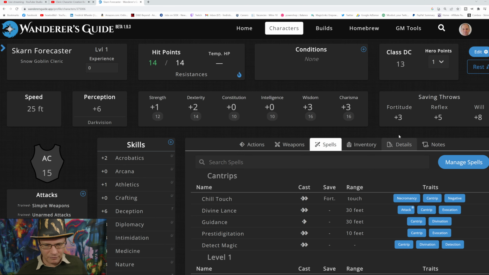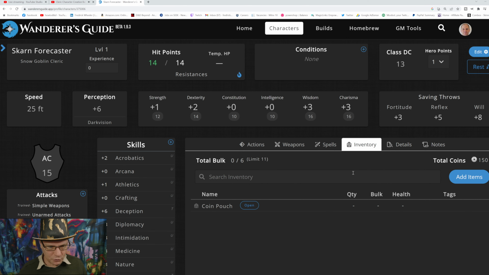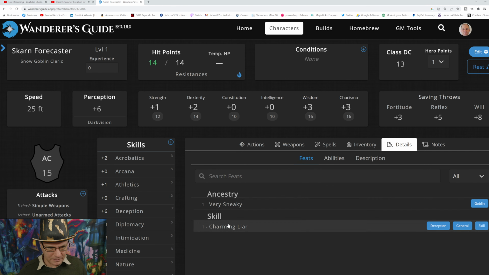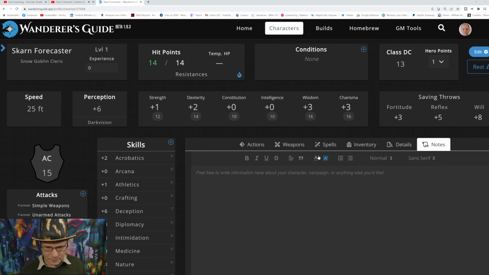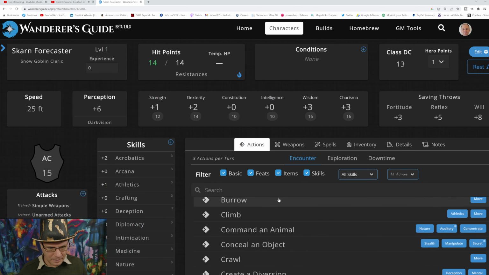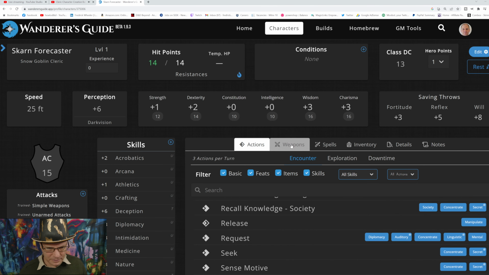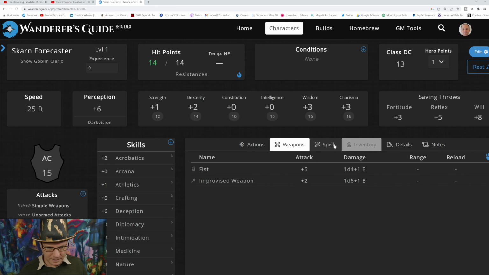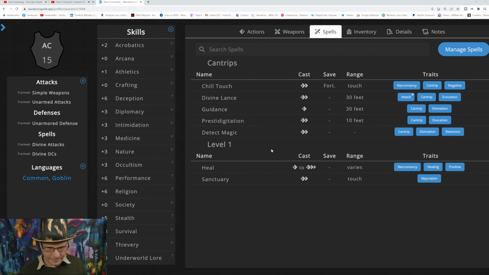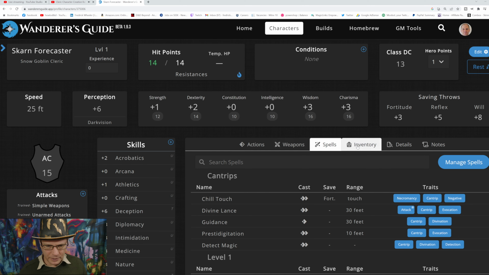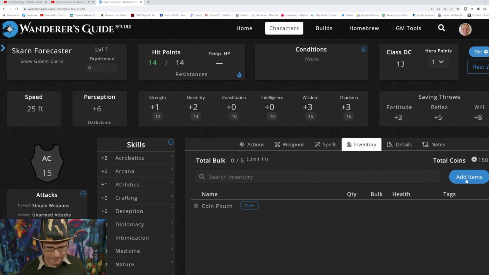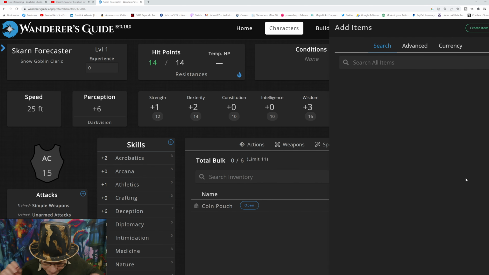So let's have a look and see if we can find this. Inventory, no. Details, no. It's not under notes. Administer, these are the different actions we have, which is listed. No, it's not there. Weapons, okay. Alright, so I feel like there is something that we are missing here along the way that I needed to do. But we're going to go and do our inventory. So let's get some gear. Let's get some equipment sorted out.